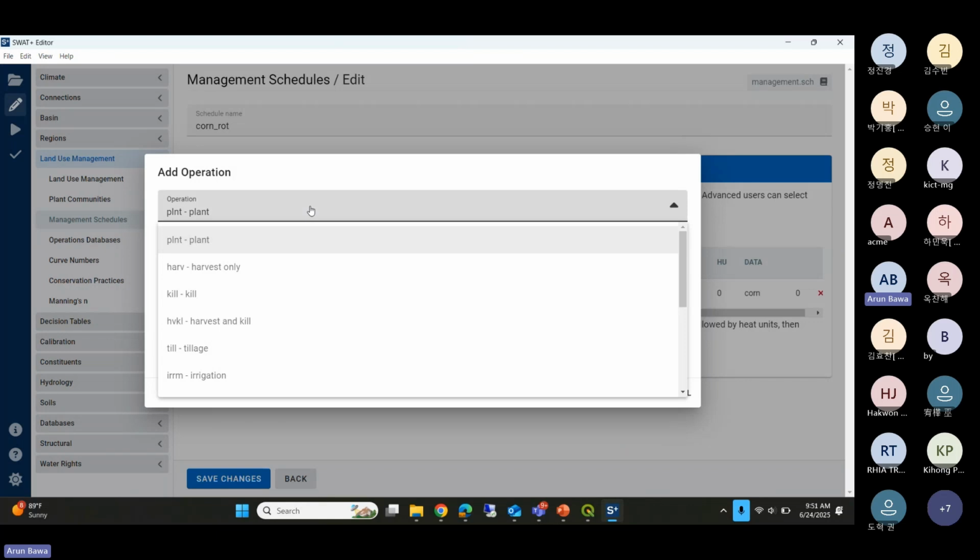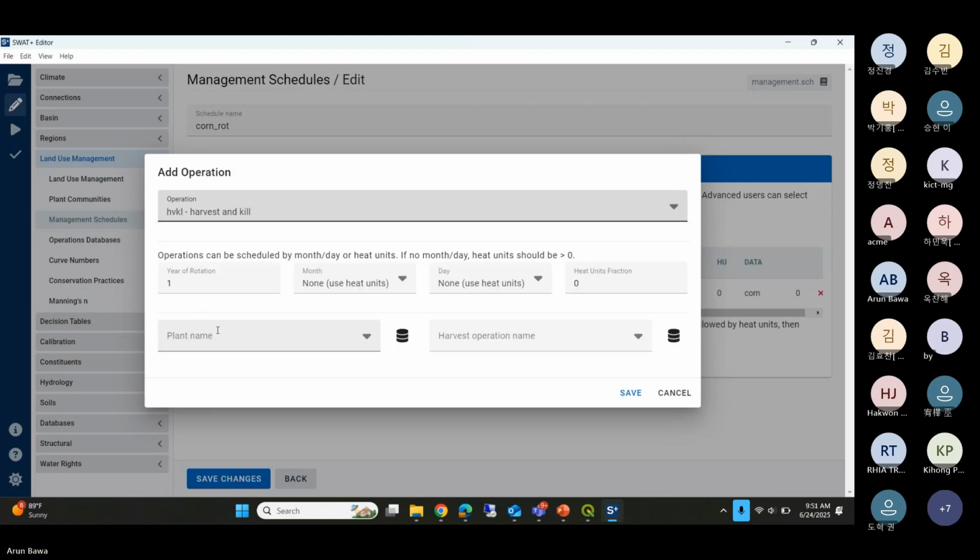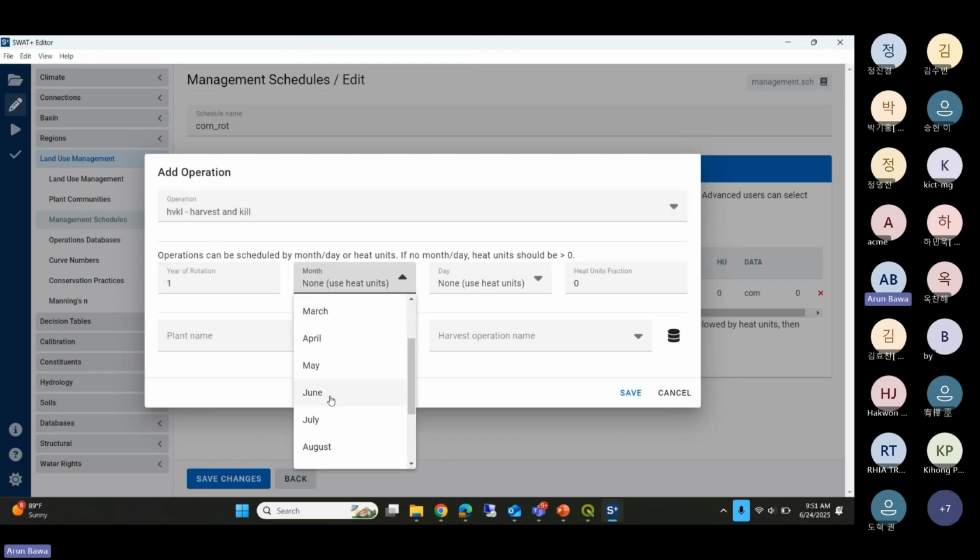And what else do we want to do? Let's harvest it. Let's click on harvest and kill, harvest and kill for year 1. If I planted on May 5th, yes.